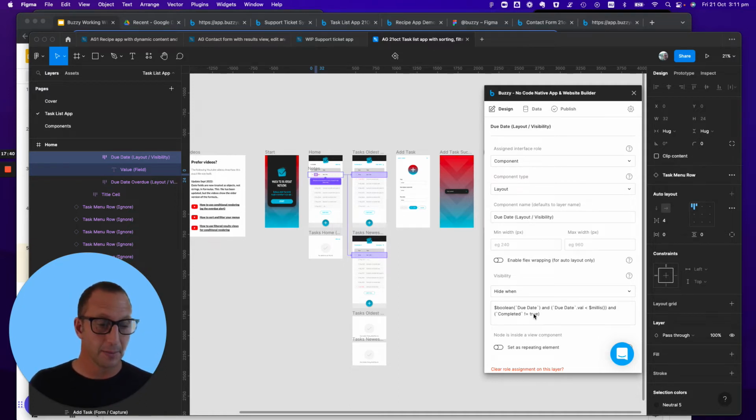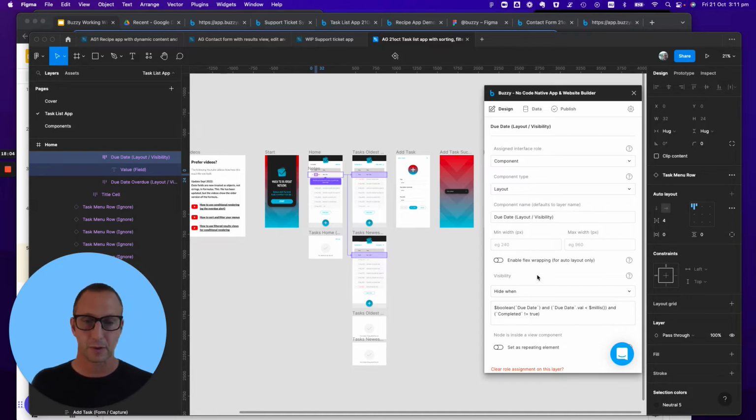So in this example, it's working out if the due date's been set, if it's before the current date, and it's not completed, then it's going to show you that red view.